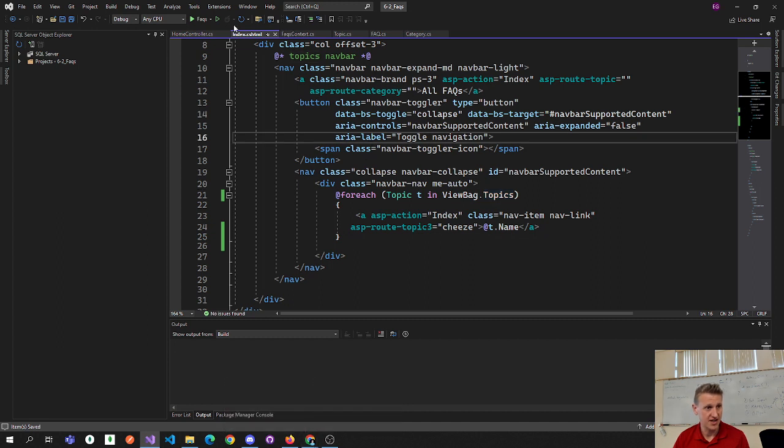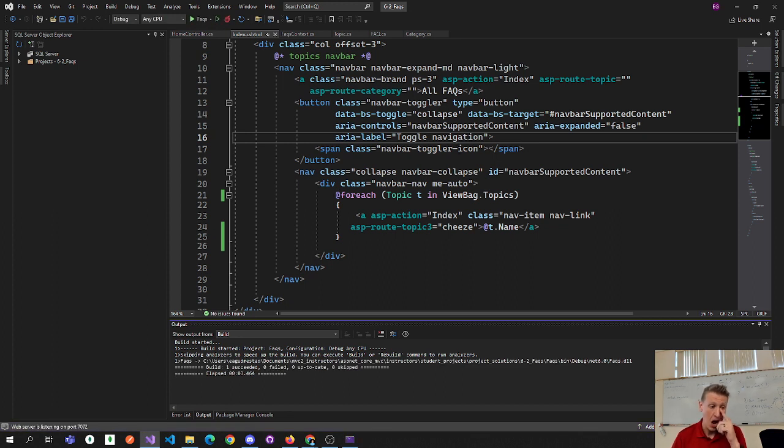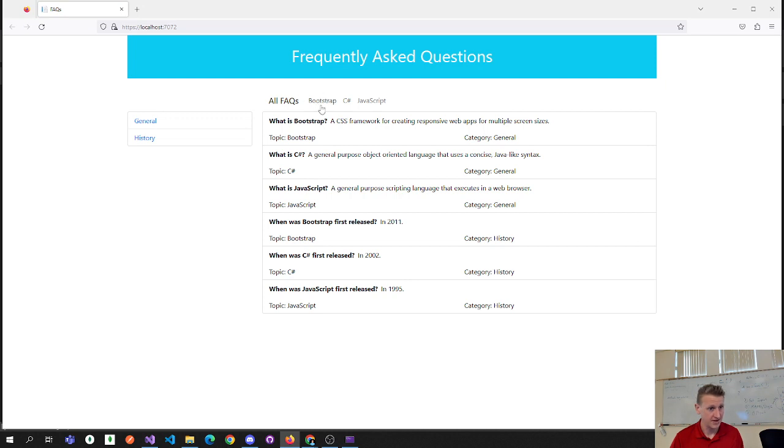And if I were to relaunch this, you have to pay attention to the hover effect when I'm hovering my links. Just see the effect there.